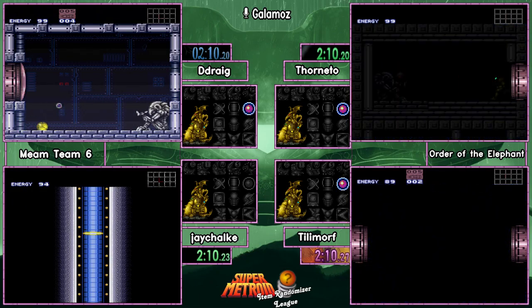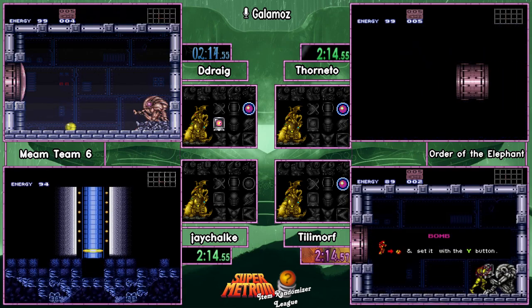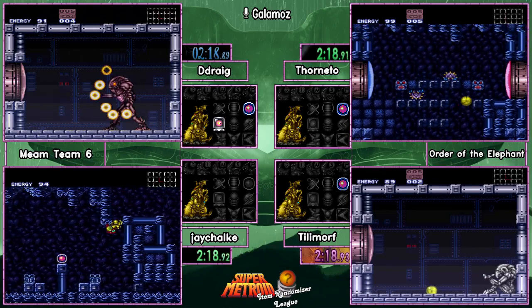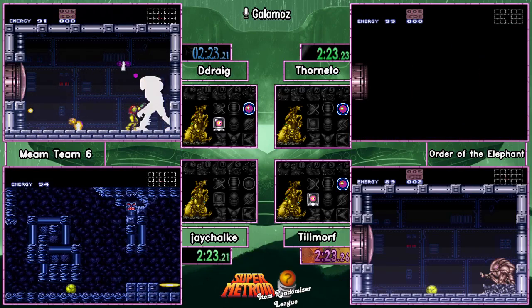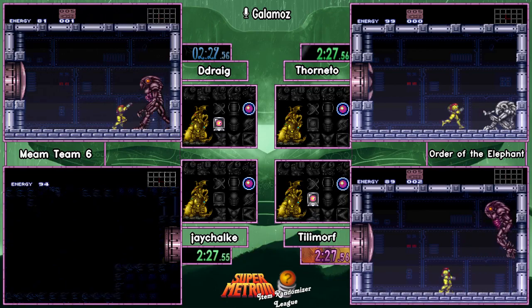At least one of the things that I've noticed while playing this randomizer is that there's routes that will just lead you back to the landing site, which will make a nice shortcut later on down the road.